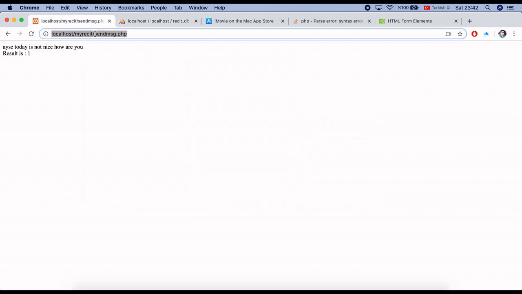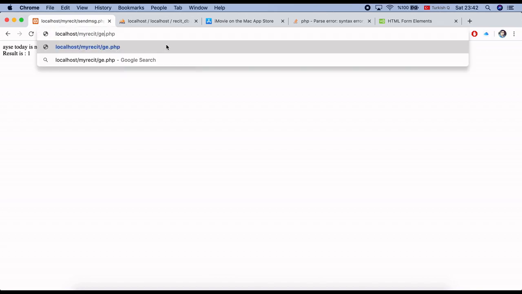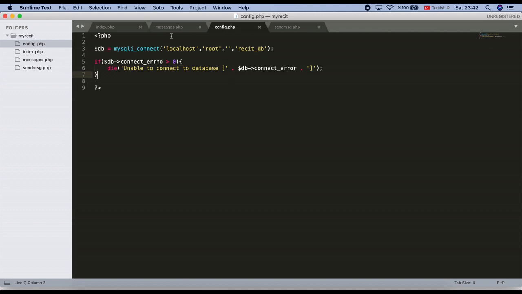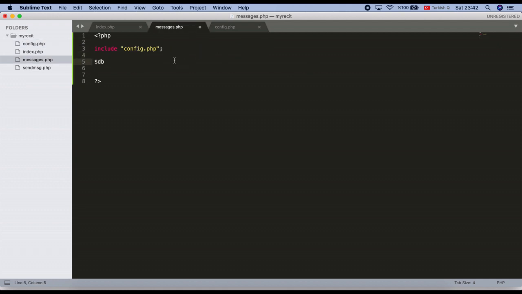So I want to get all the messages. I firstly connect my database with this statement. This is just including that PHP file. It is just connecting the database, which has root as my username, password, and this database name. So we can use the database.